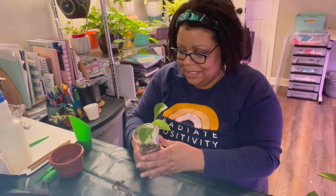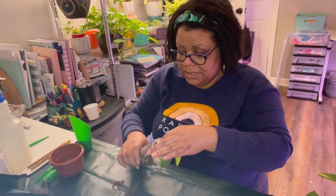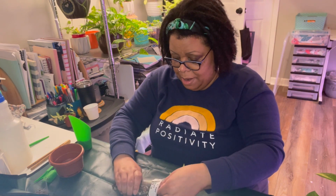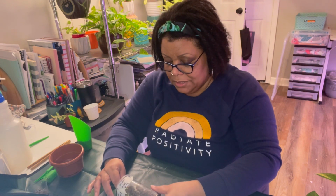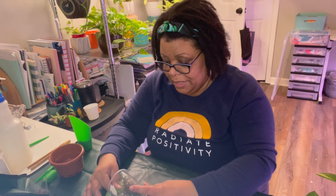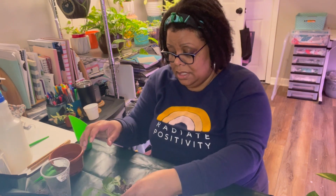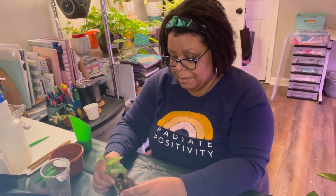No, I still got a lot. Because I am propagating some ZZ plants, some snake plant, and some peperomia, which are all, for me, slow growing plants. So it might take a while for that to happen, so I'm not really rushing that. They are in water. So in all fairness, I can actually leave them and go on vacation and they will be fine. I'm probably more concerned with the ones in these little cups of dirt than I am about the ones in water.